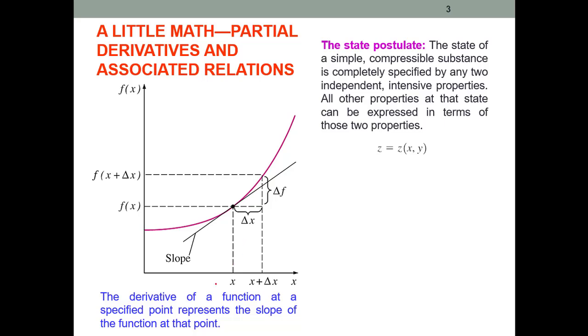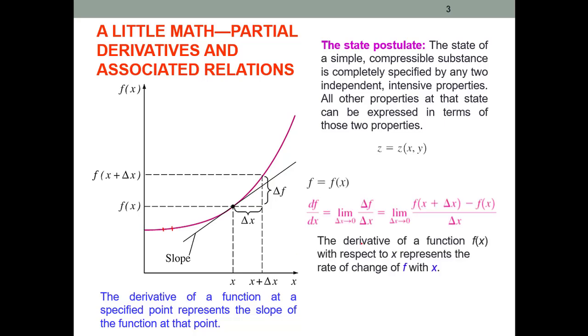Now what does the derivative basically indicate? You already know that this is a kind of approximation. For example, now this function f is varying in this direction. If we assume that delta x is very small, then the slope of this straight line will be equal to the derivative, and that will represent the rate of change of f with respect to x. So that's basically the fundamental meaning of the derivative, that the derivative is an approximation.